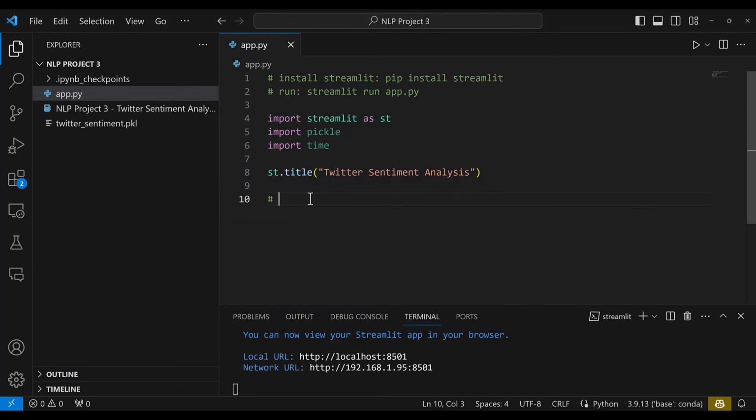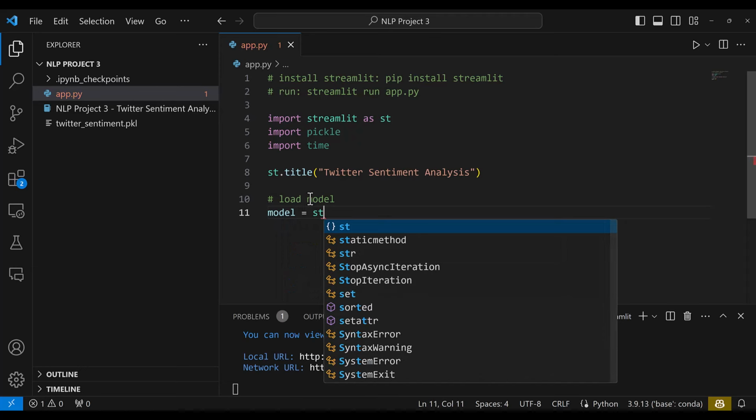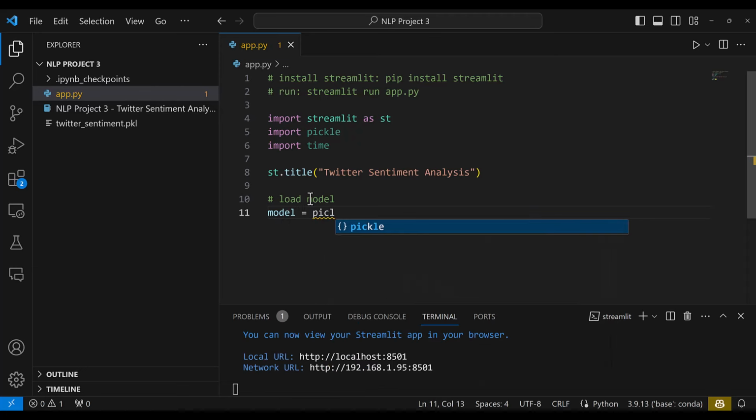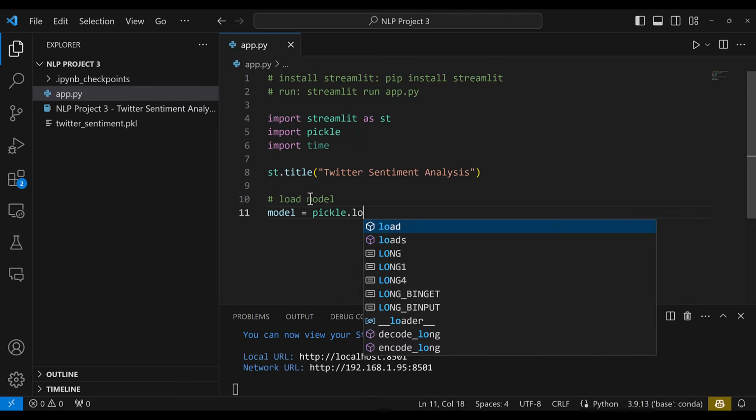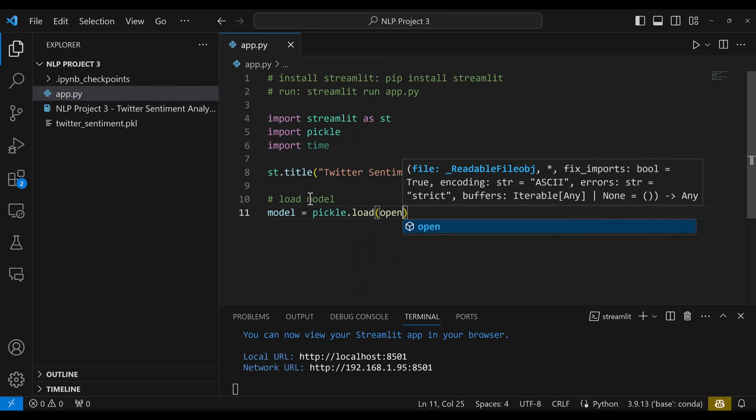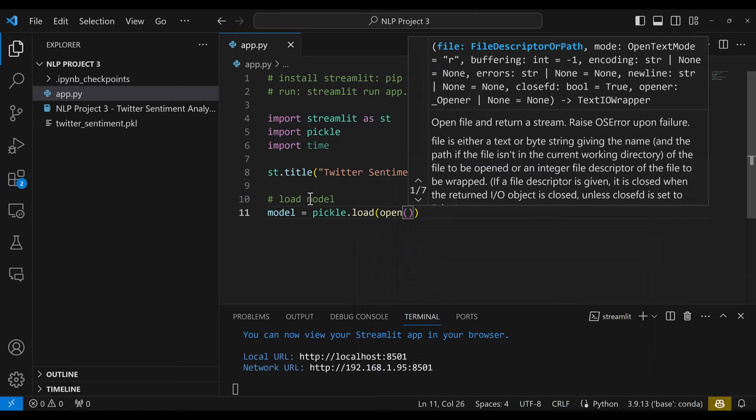So I load the model equal to, it's not the st, in fact I need to load it with pickle dot load, and then I need to pass the file path, dot load open.